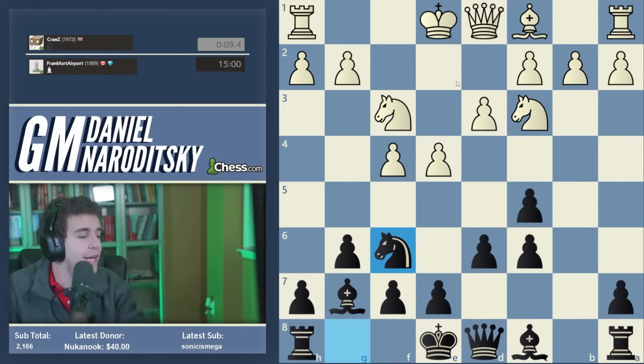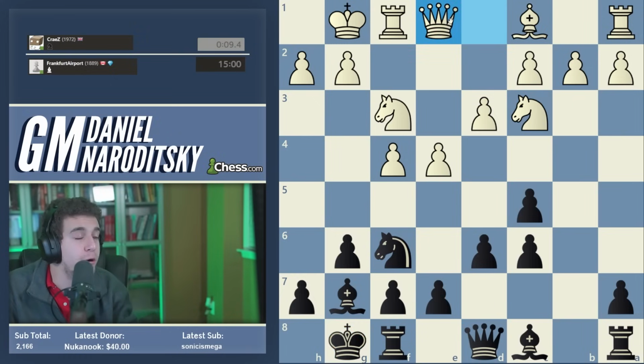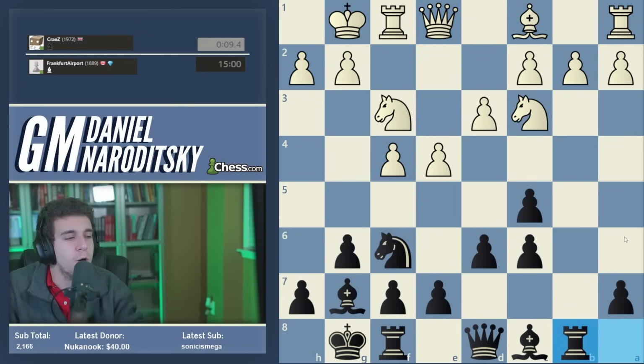The reason I don't like knight f6 is because black could get checkmated so quickly, and I've already shown examples of this in a previous speedrun video, but just to reiterate, let's say black just kind of dilly-dallies, white gets the queen takes.